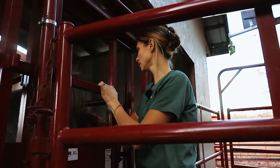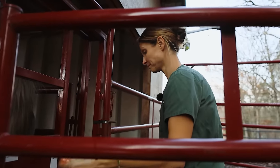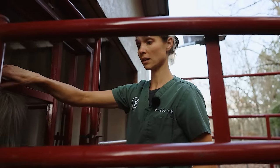Is the chicken okay? I didn't even see the chicken. Okay. But I saw the hawk. Yeah, the chicken is right over there.